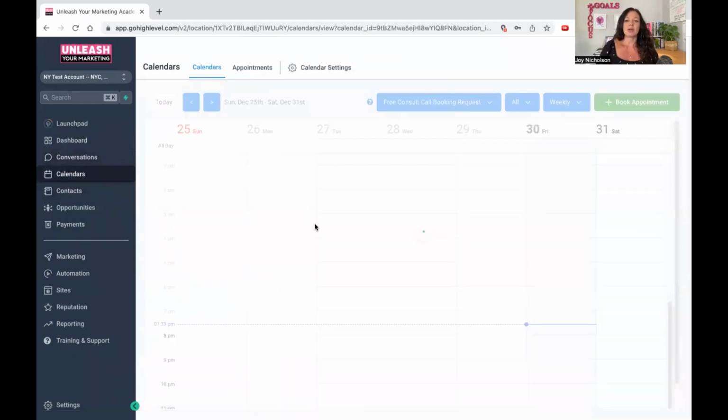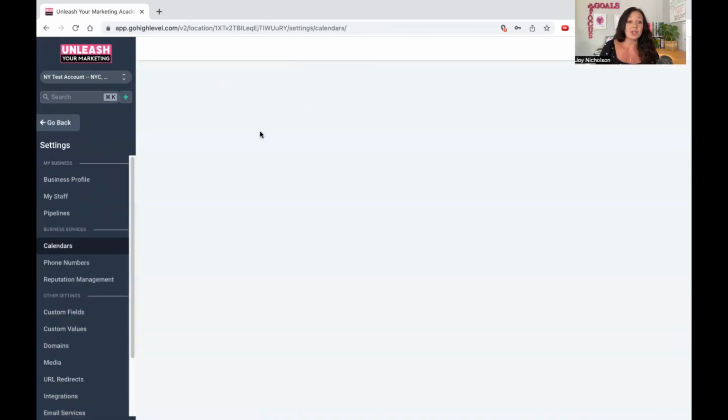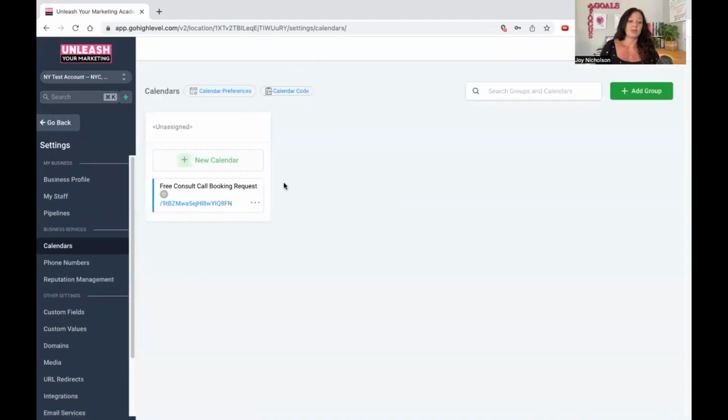And then calendars is obviously linked up with your Google Calendar or whatever calendar you use, and it just synchronizes everything. So you can set up appointments. You've got different calendars that you can set up. You can set up calendars for yourself, for your team. You can do team calls, individual calls, etc. Very powerful stuff. And obviously set up your staff that will see certain calendars, etc.